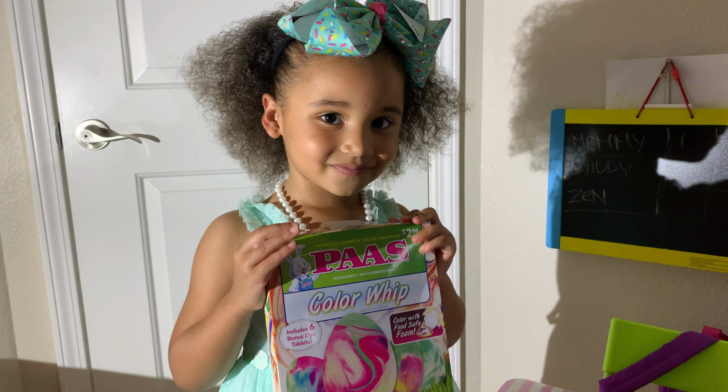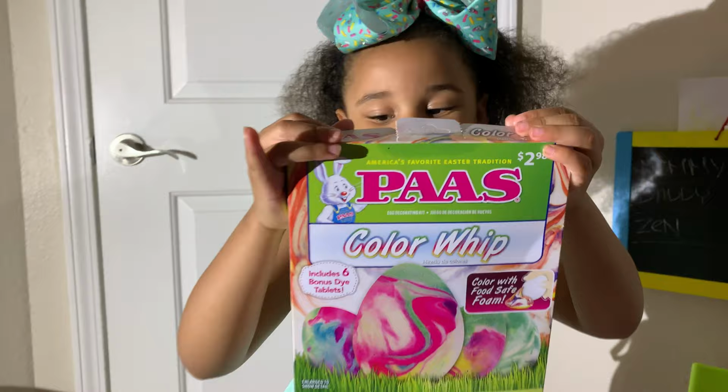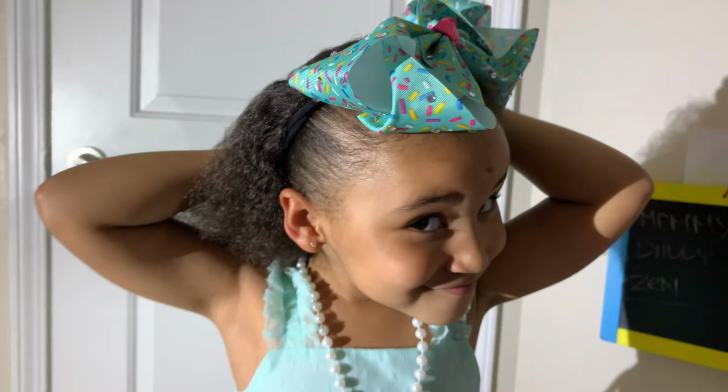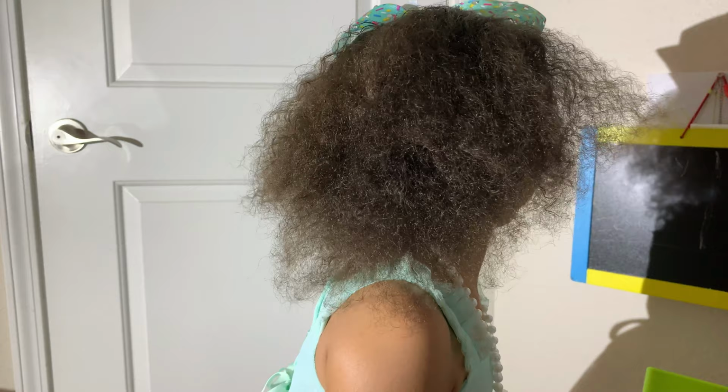So we're gonna be doing the coloring of the eggs with Paz Color Whip. So, gonna make them real colorful, make them look real good, just like your JoJo Siwa bow on top of your head, colorful, pretty, just like a princess. All right, let's get these eggs and let's get set up.